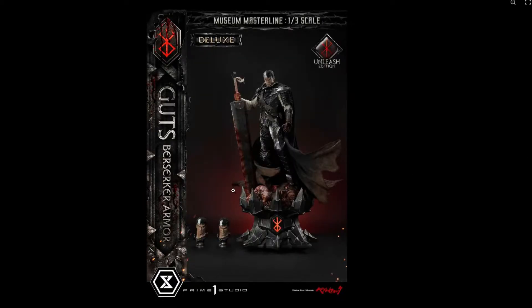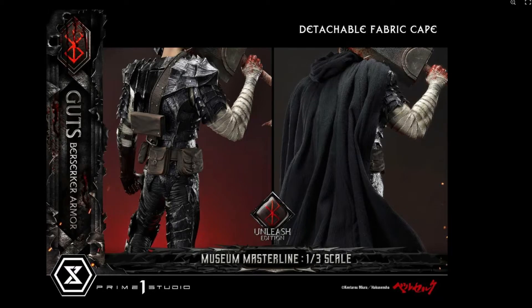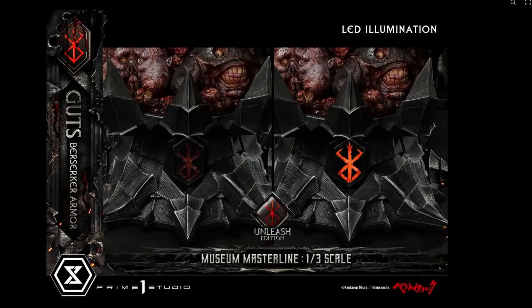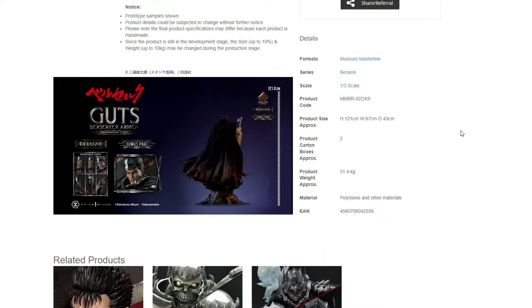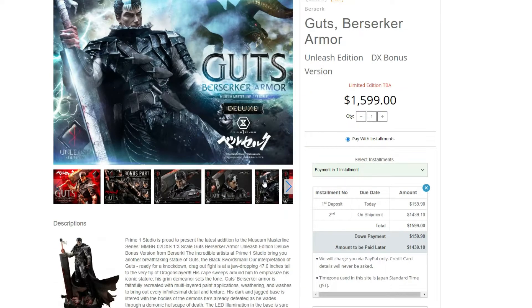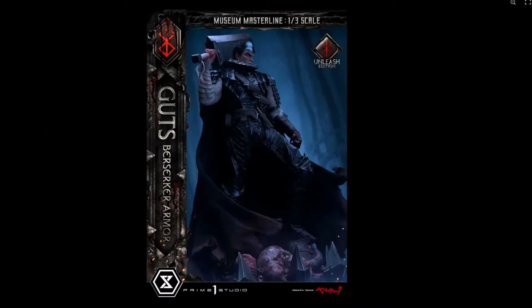Here's a better picture with the sword down and with the different portraits — amazing. Here are some pictures without the cape, where you can see more detail on the back strap and the bags — really cool. The base lights up too. Another picture of the Deluxe right there. We do get a lot of swap-outs, which is amazing. I really want to know the depth on that. It only shows the depth for the sword-up configuration — around 16 inches depth, and around 26 to 27 inches width with the sword up. This piece is incredible, really really cool.